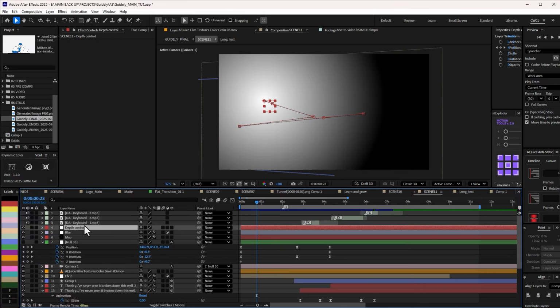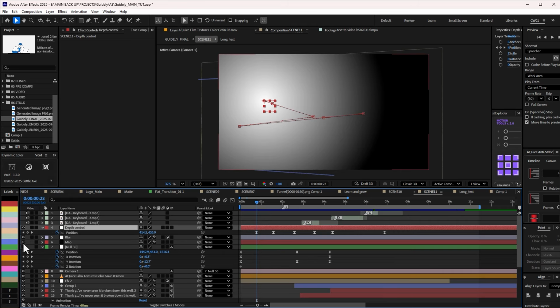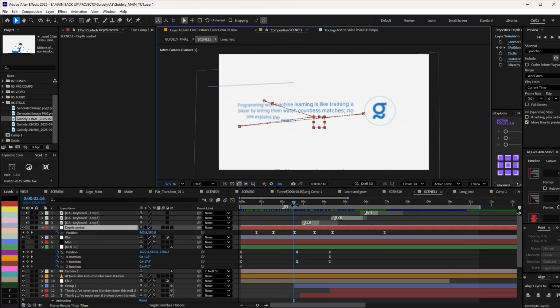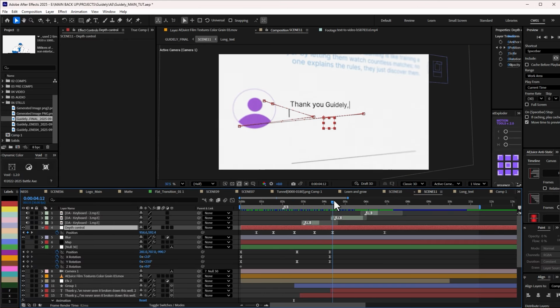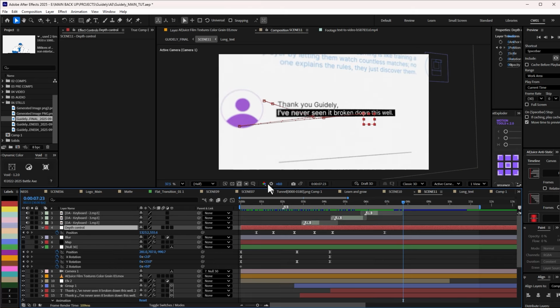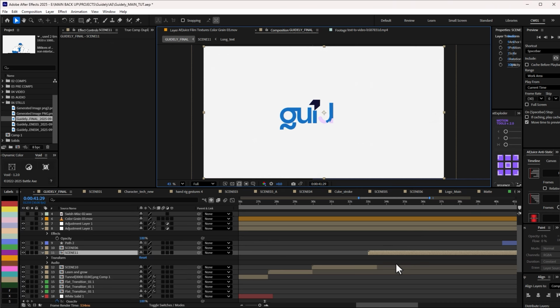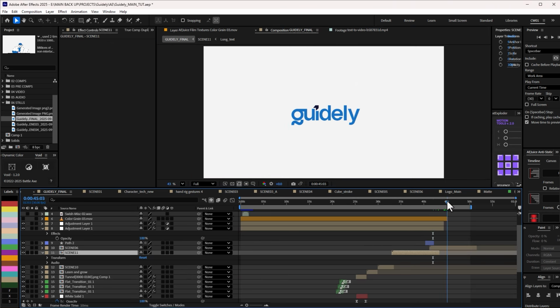You can see I have my depth control. Let me uncheck my map, and then that is what I see. As this null is moving, you see that all those places get focused, and those other places get out of focus. That's basically how I achieved this, and I think it was really awesome results. So that's how this video was made.